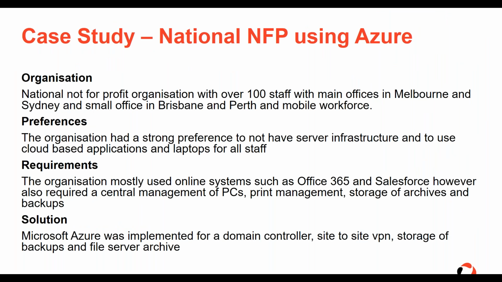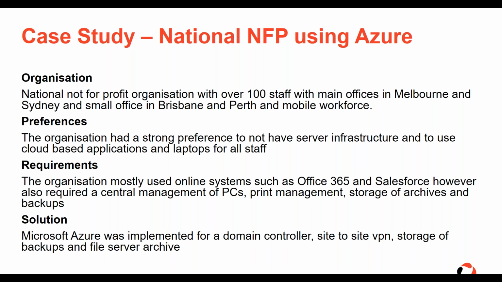Essentially, they're a large national not-for-profit organisation, 100 staff, and importantly, they didn't have just one main office. They had offices with staff in Melbourne and Sydney, and also small offices in Brisbane, Perth, and a few people who were just out and about all the time. Because of that, they had a strong preference not to have any server infrastructure. They really were focusing on using cloud-based applications, and all their staff had laptops and smartphones.